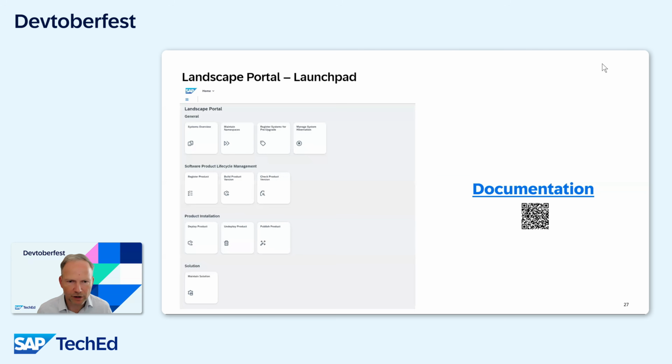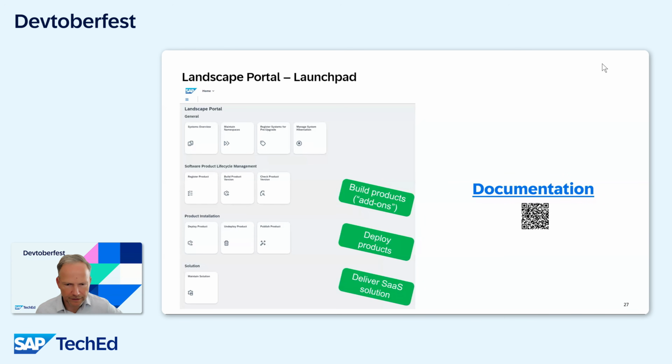It's basically a collection of different apps for different purposes. One purpose is to build a product. Another purpose is to deploy products. And yet another one is to register all these entries so that your product appears in the marketplace of the BTP cockpit.